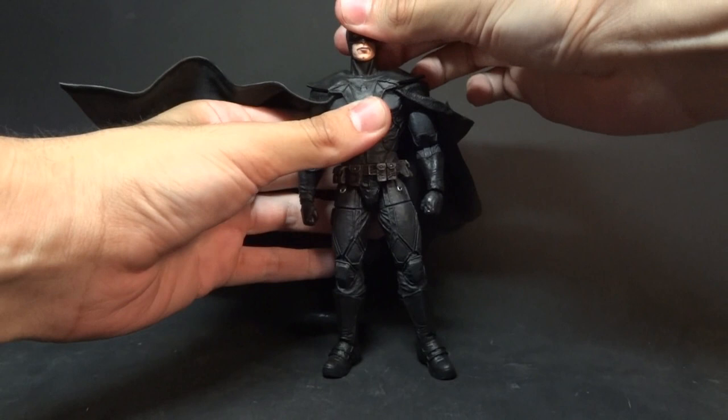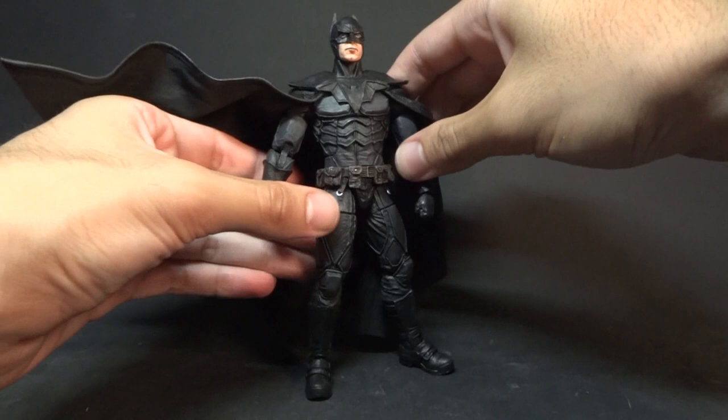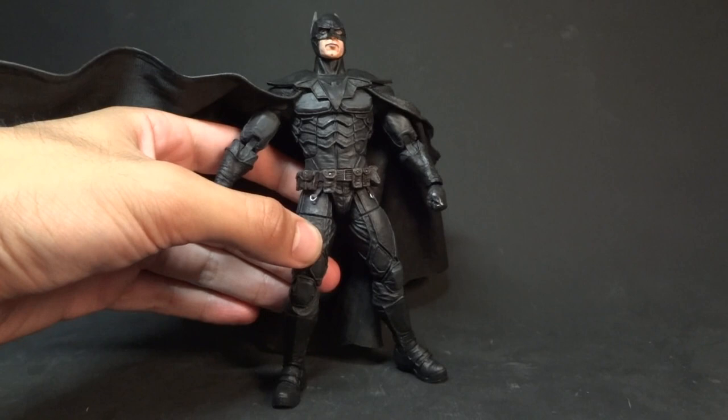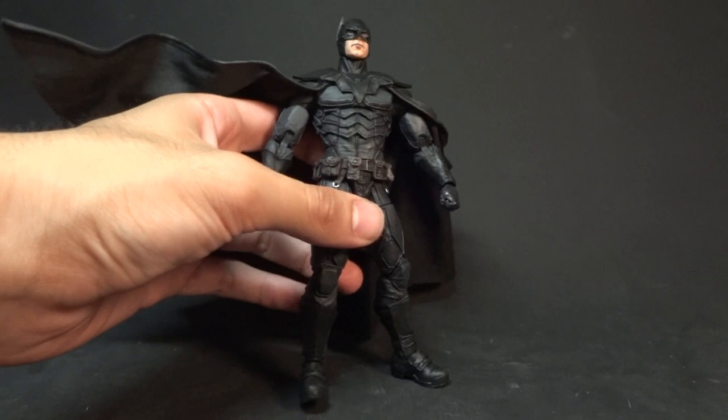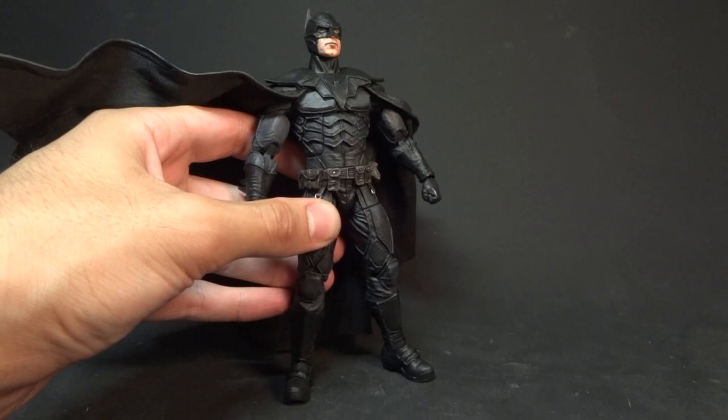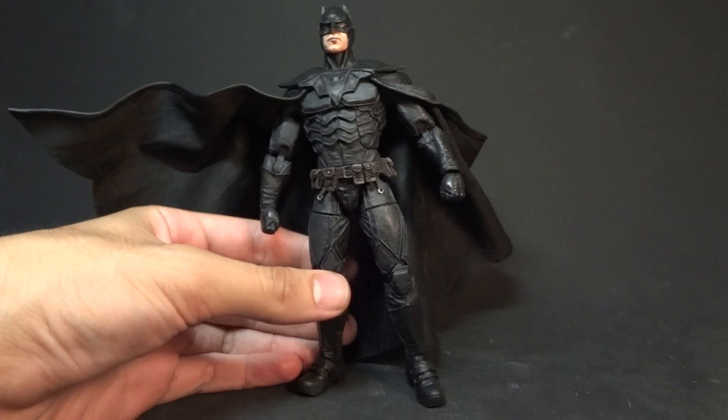So let's take a look at some of the batsuit design, and this is really why I love this Batman. I feel like some of the comic book artists, if they're comic booky, I don't know how else to describe it, they'll have like an illustrative style. The batsuit details will be like lines or paneling or something. But Lee Bermejo has like a painterly, photorealistic look to the work he does. That way there's always more detail, and that's what I prefer, especially with comic book characters.